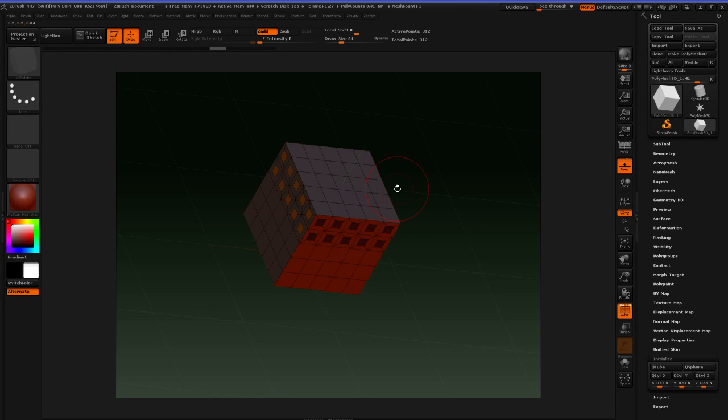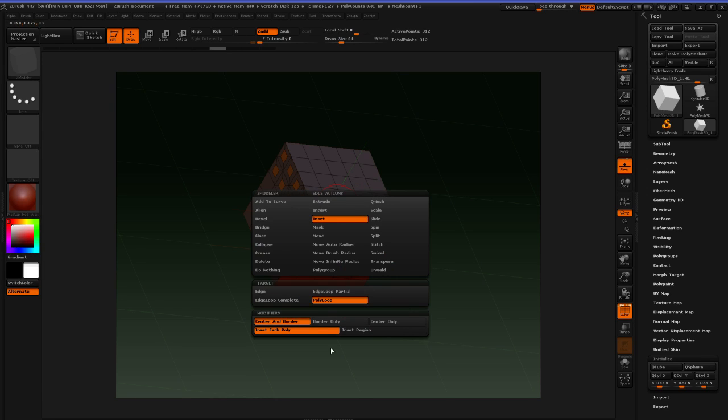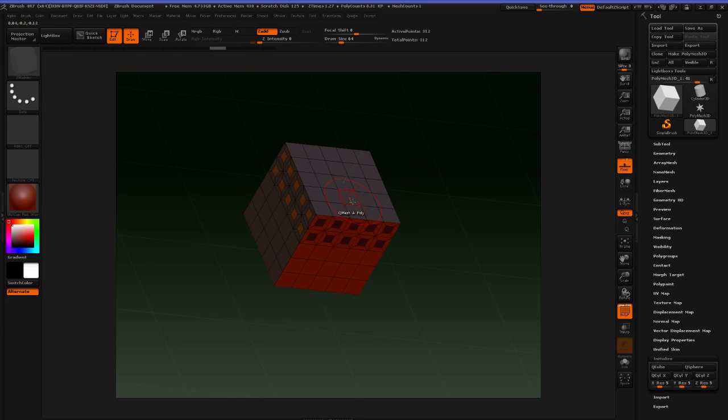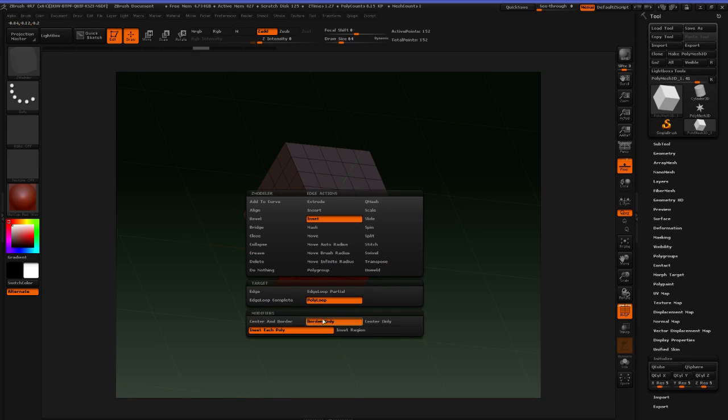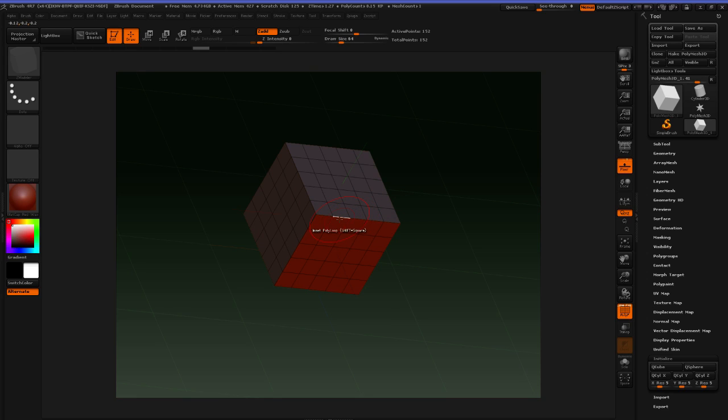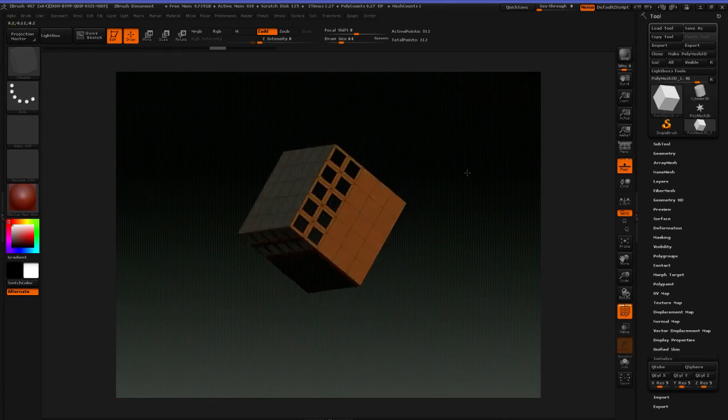Once you figure that part out, the rest of it is simple. Click and drag. It's going to generate the border inset geometry and also the center inset geometry. If I undo that and press spacebar, now let's change this modifier to border only. With the border only option selected, if I click on this inset edge, it will generate only the border inset geometry.